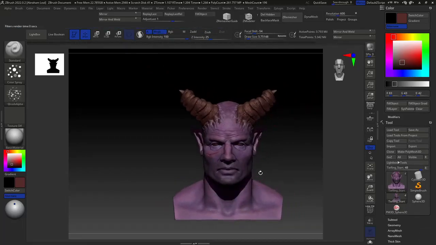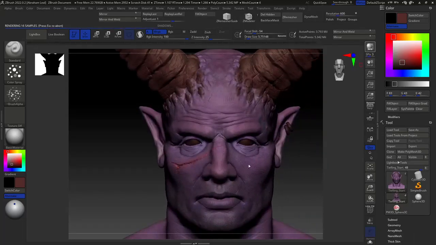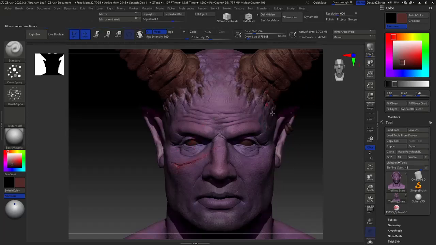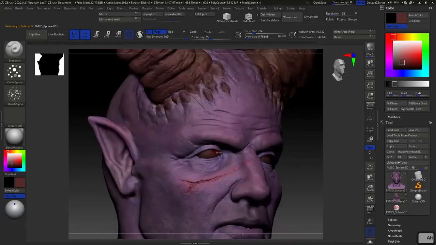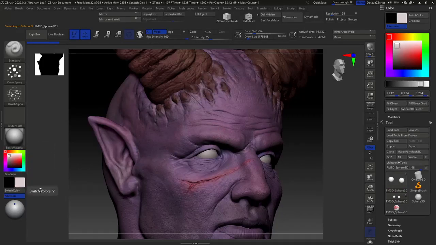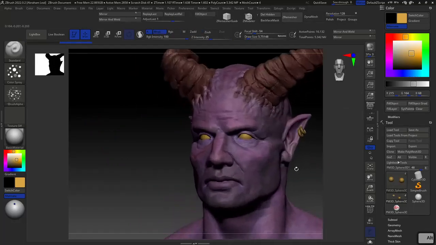We can just click here, BPR, and get a look of how nice this looks. Look at that. Pretty nice skin tone. It's not just a purple. There's a lot of tones and things going on around this character that are making him look so cool. I'm gonna go to the eyes, and I think I want to keep the eyes white. I think they would look quite interesting and contrasty. Now we could of course, remember the contrasty color is yellow, so maybe he has yellow eyes, like mustard eyes. Again, RGB intensity to 100, and we said fill object, and there we go. Our character is looking quite nice.